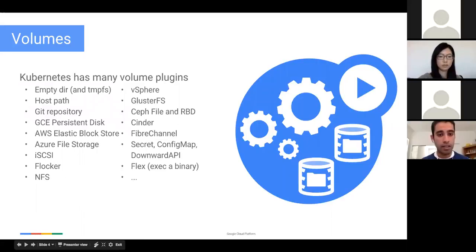And so we've got tons of different volumes, I think 15 to 20 right now. There are ephemeral volumes like empty dir, secrets, config maps, downward API. These are volumes that are created when a pod is created and then torn down after the pod is killed. And then you have network attached storage, things like GCE PDs, Amazon EBS. We even support Azure now, NFS, of course. And those allow data to persist beyond just the life cycle of a particular pod.